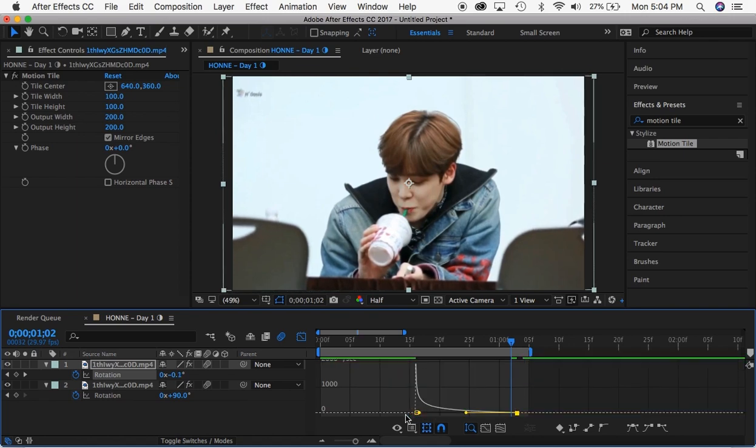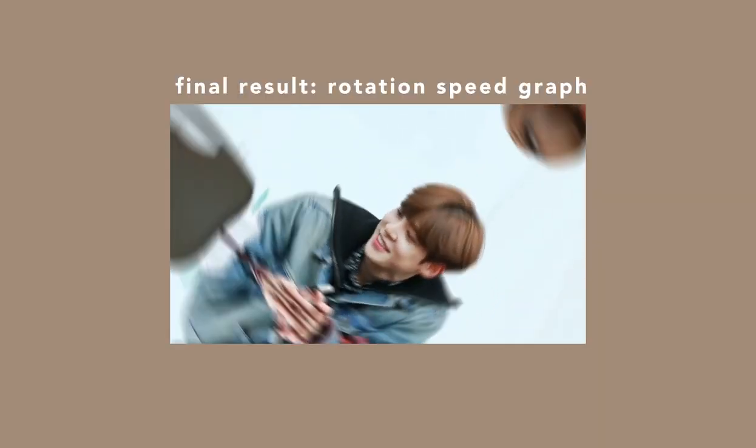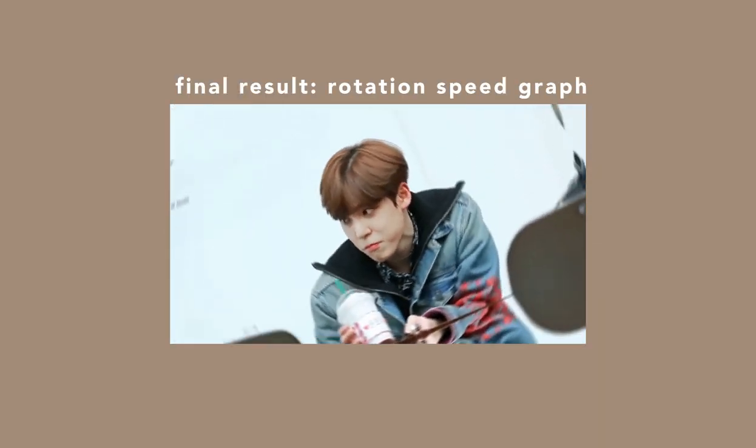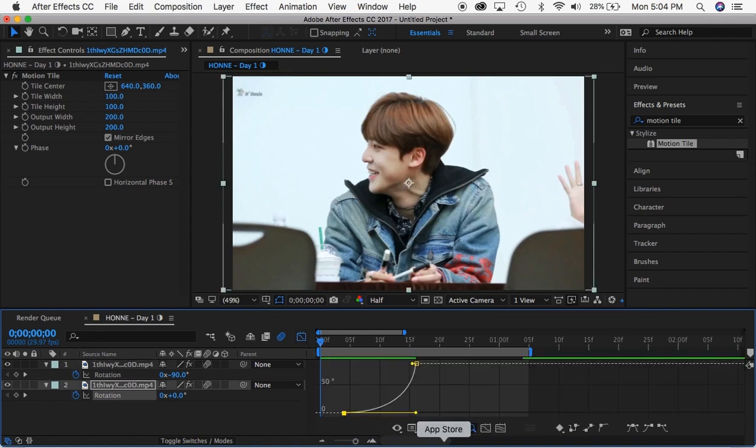I'm just going to copy my graph like this, and it's going to look like this. Value graph. Like this. And then here, you go like this.